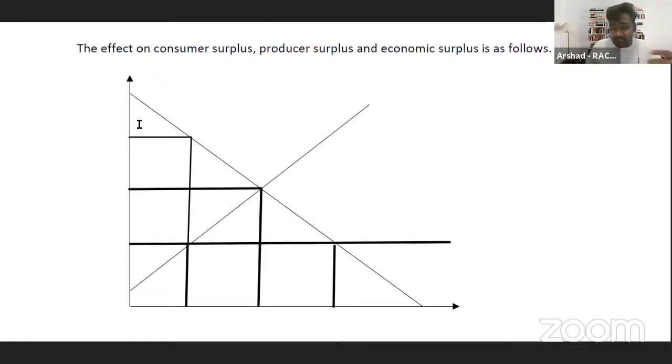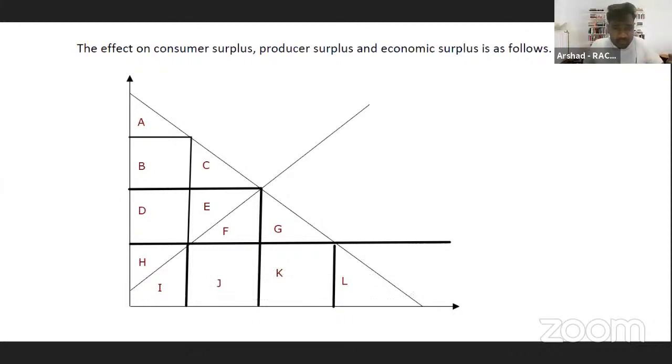Simple thing, what we did previously as well. So I will label these now, right? I want you also to label this with me in whatever diagram you have. C, D, E, F, G, H, I, J, K, L. Right, so I've labeled every single small part that is there in this diagram.